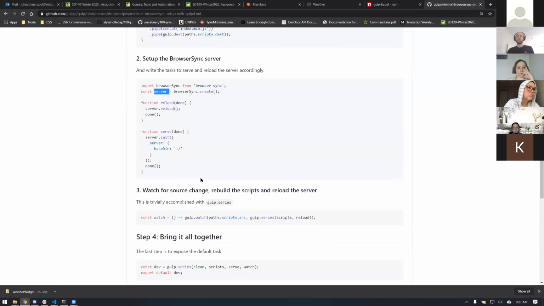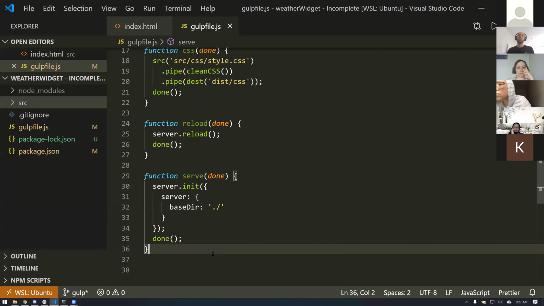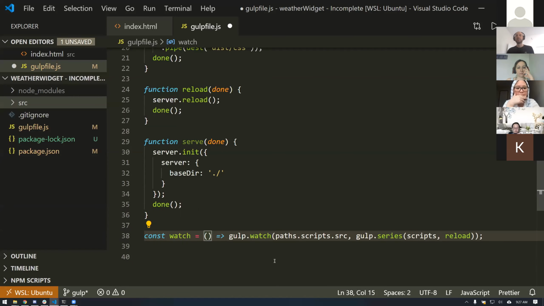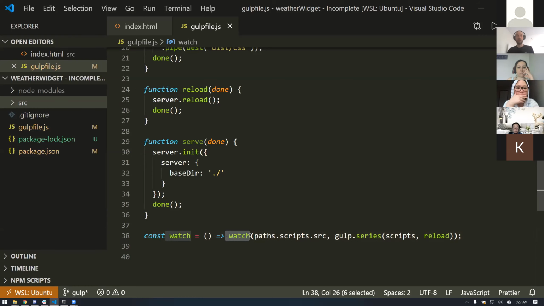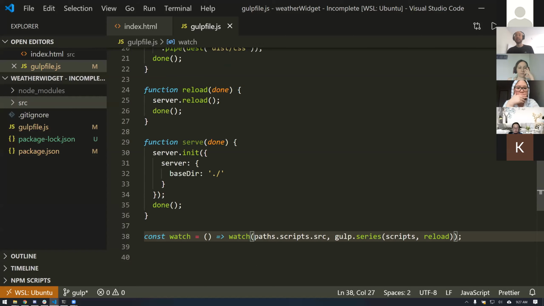Okay. And then this is the pretty interesting thing. This is the watch task, and we're going to be doing the watch task anyways. Okay, so we have a watch task function, gulp.watch, which provides us a path to what we're watching.